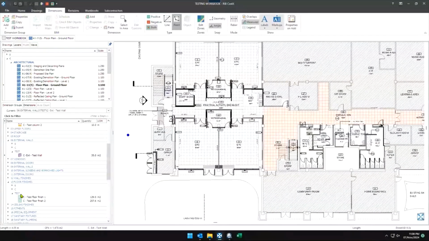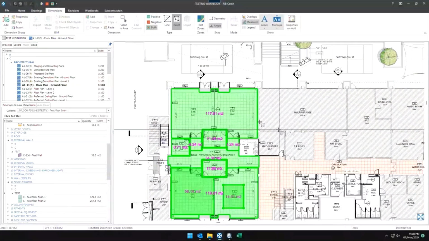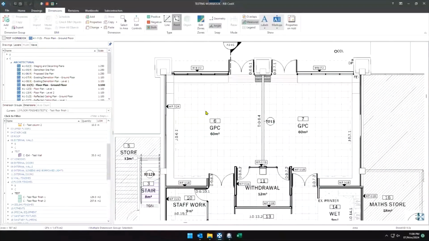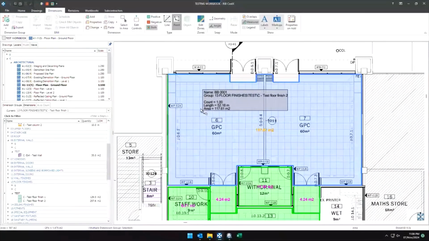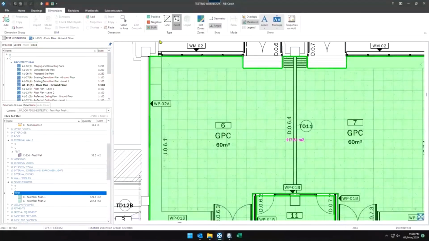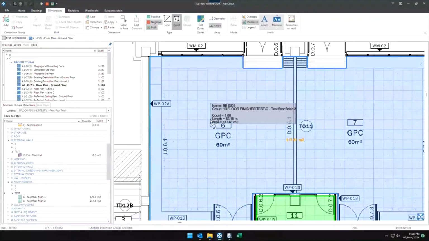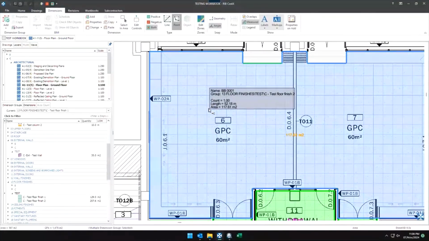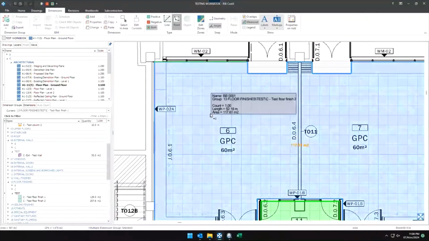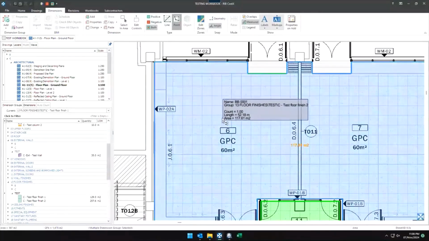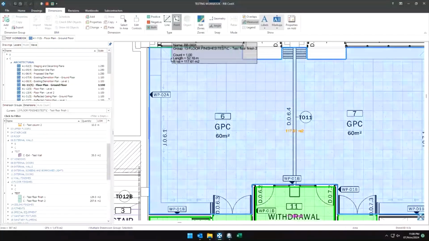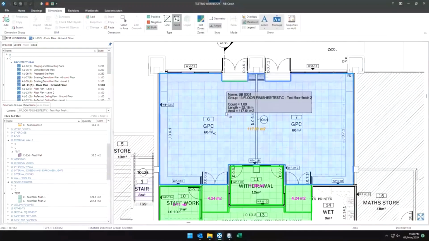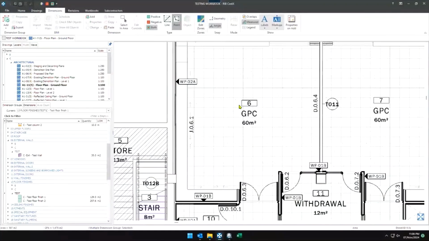Probably another trick that I think most new CostX users are not aware of is the shortcut O, which I think stands for overlay, something like that. So let's just say this is an area and there's a void in the middle that you want to deduct.